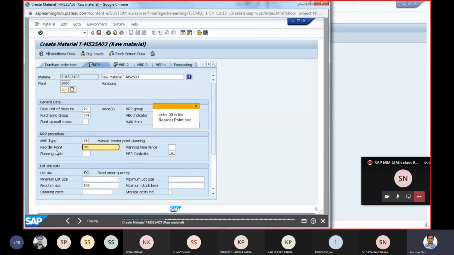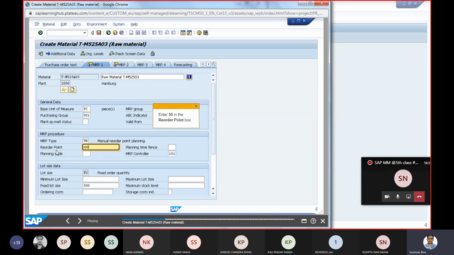I think most of you have known this reorder point. What is this reorder point? Anyone from mechanical, do you know what this reorder point is? Because I need to demonstrate it to you, because without understanding this reorder point, it will be difficult for you to understand. Can you say what the reorder point is? Anyone from mechanical? I think you have gone through it.